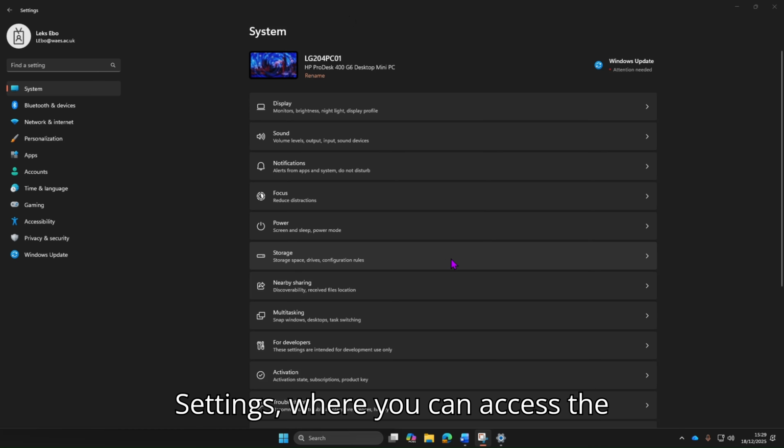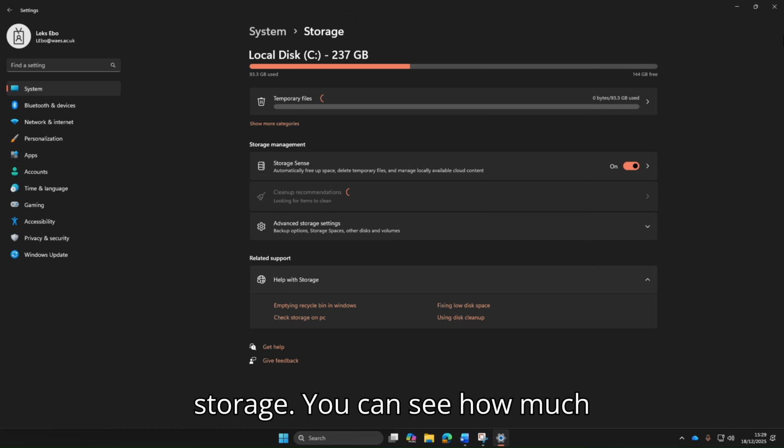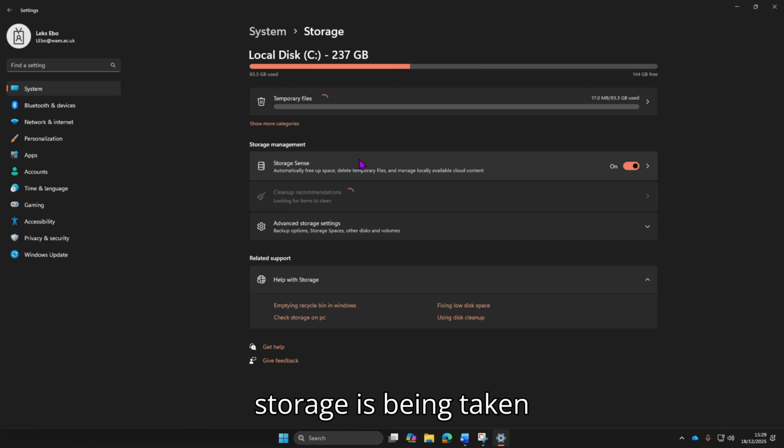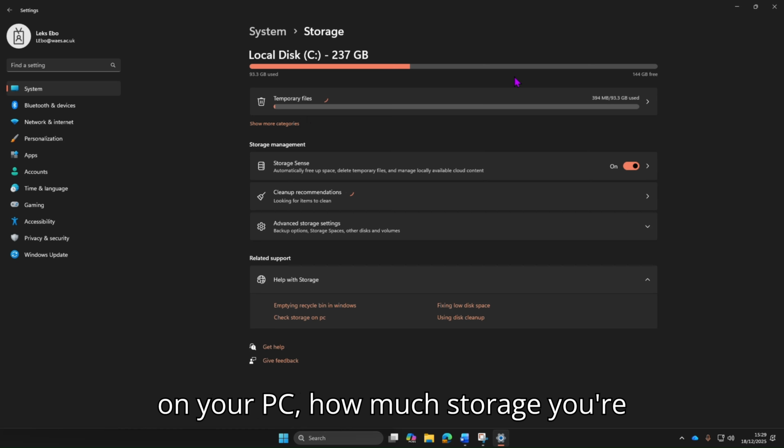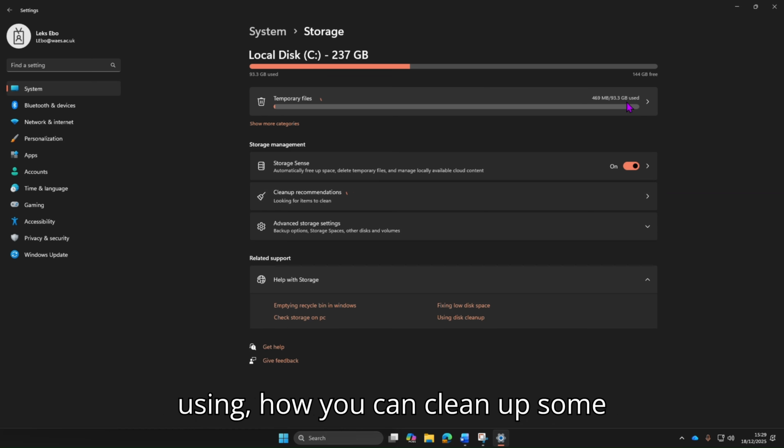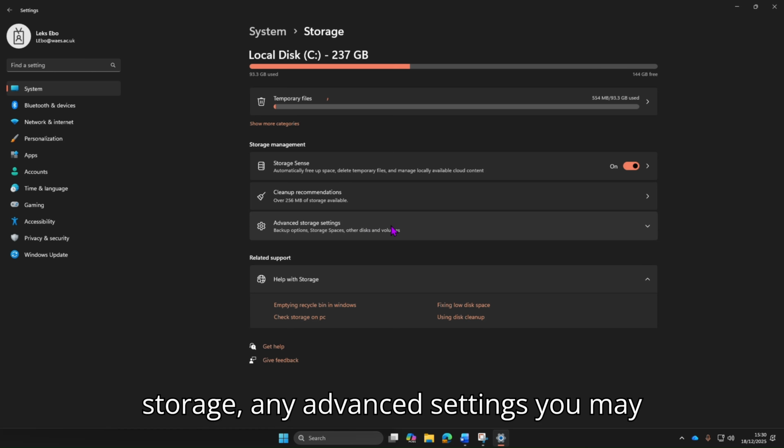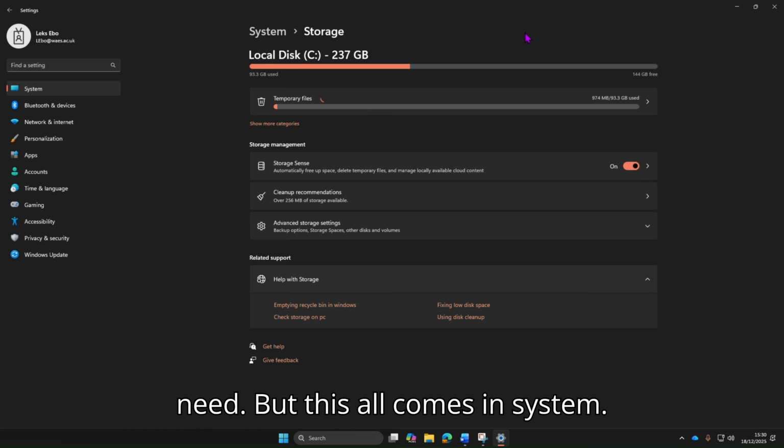Settings, where you can access the storage. You can see how much storage is being taken on your PC, how much storage you're using, how you can clean up some storage, any advanced settings you may need. But this all comes in system.